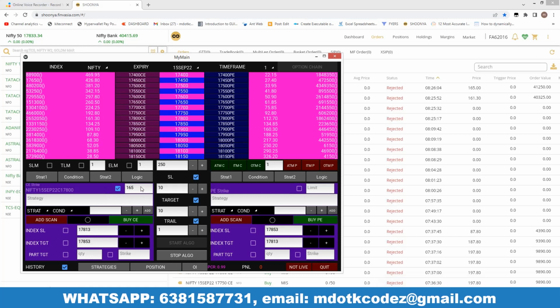and instead of this price we can also place points here. So if you choose 5 here, then this 5 is added to the current LTP. That means 161.3 is the current LTP, so the limit order is placed on 166.30.